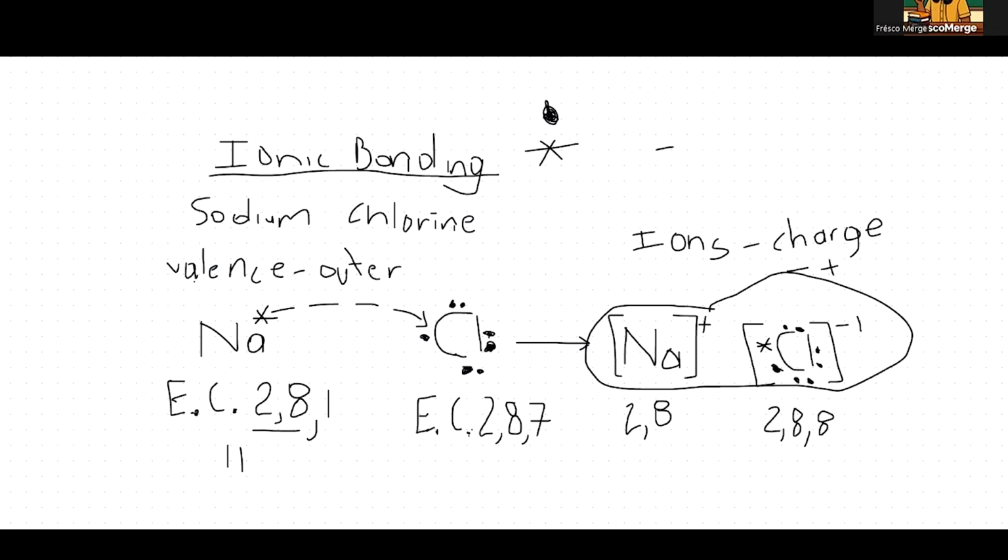So the reason why sodium needs to lose one electron is that it needs a full outer shell, so that means it will lose the one electron. You lose the one electron, give it away to chlorine. 2, 4, 6, 7. Chlorine needs one more to become 8 to have a full outer shell. When sodium gives away this one, it will lose one. Now the charge on it would be plus, which is the same thing as +1. So you can write plus 1.